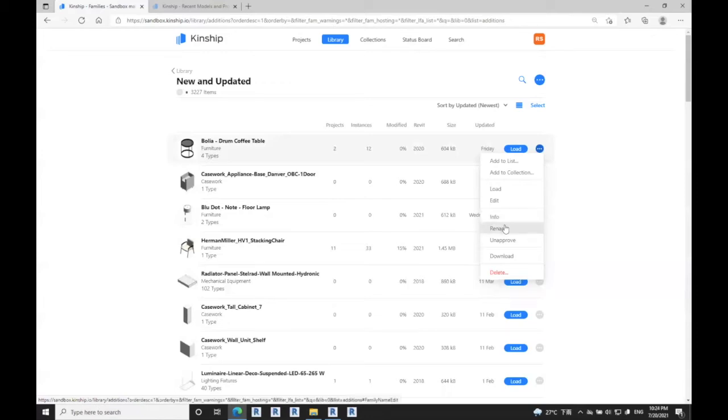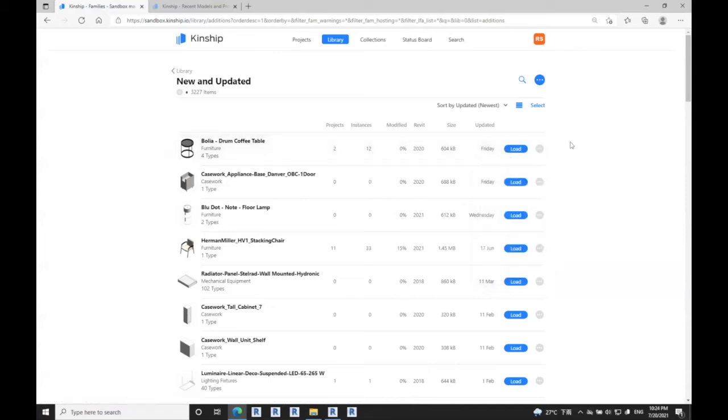I can rename it. I can unapprove it, and we'll come back to unapproving. I can download it. Download will give us a zip file with the RFA and the thumbnail. And then I can delete it, and we'll talk about deleting a bit later.